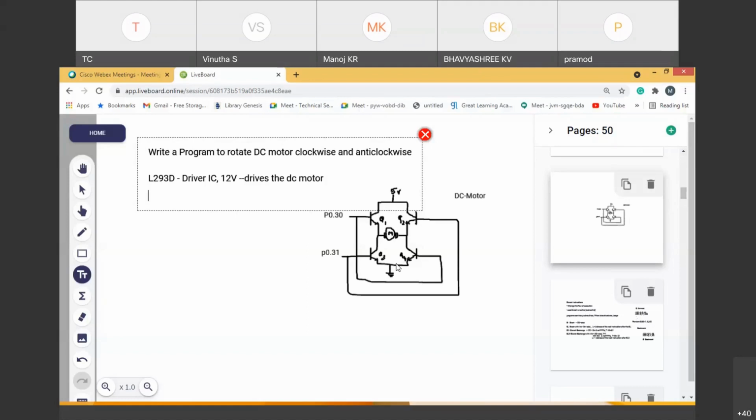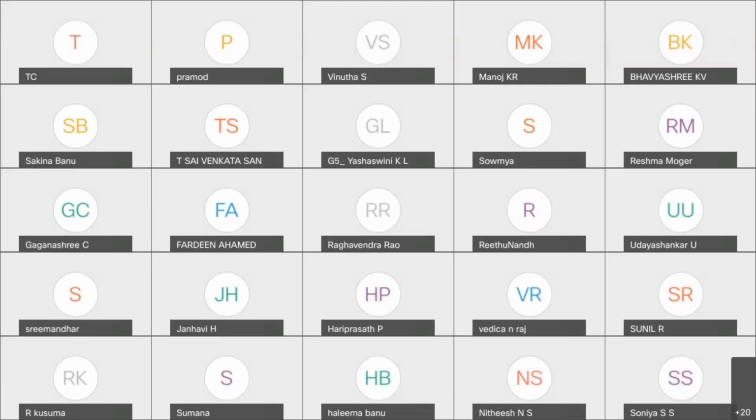Now we'll realize this program, and more details of L293D and how exactly the rotations can be controlled, how the speed can be controlled, all those stuffs we cannot show here. Those things we'll realize in hardware. So that is the simple analysis of DC motor. Now how to write a program? I'll come to the coding part of it. Before that, I'll just go to Keil. Okay, so I just opened the Keil software.